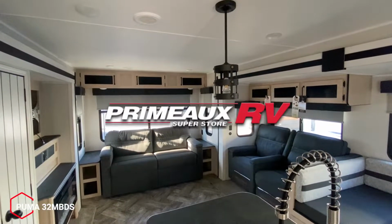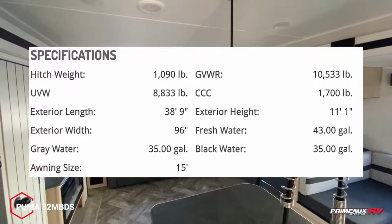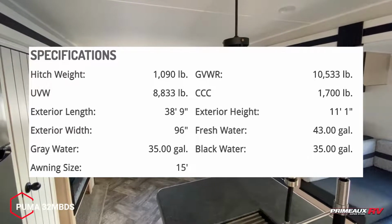We're going to take a look at this Puma 32MBDS. I'll put all the details right here and we'll check everything out.